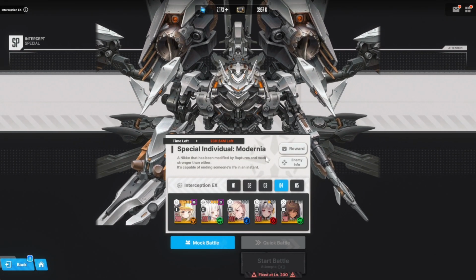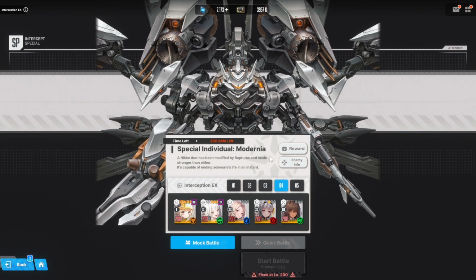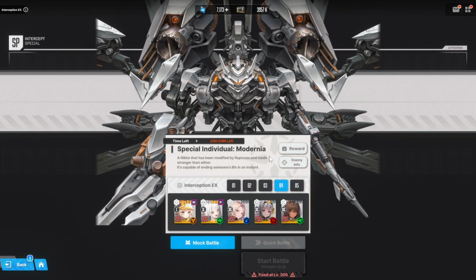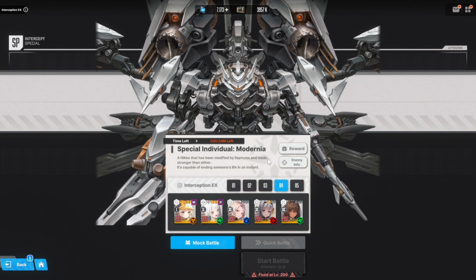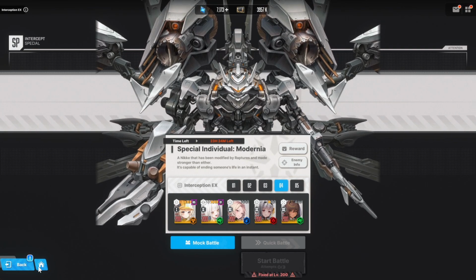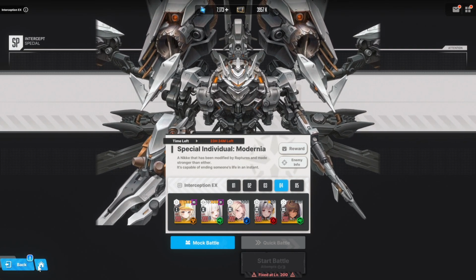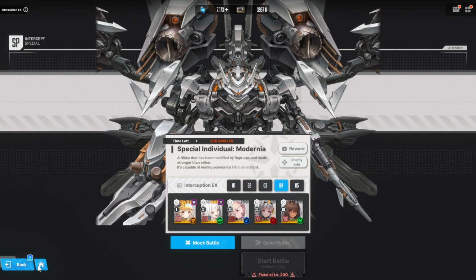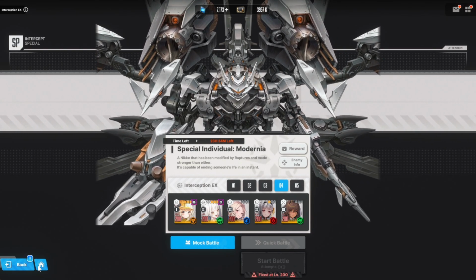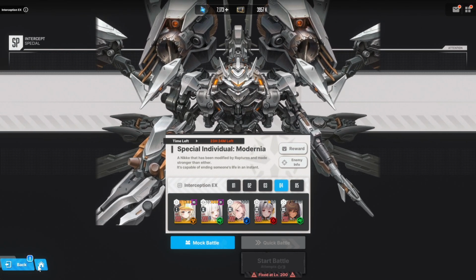One thing you should know is that with most of the interception bosses, you don't really want to do damage to the cores. Some of them don't even have exposed cores, so essentially she's not going to be that great in this type of content. But one thing to note is that even though she is a great DPS character, she is not better than Red Hood. And in my personal experience and opinion, I think I prefer Modernia a lot more than Ludmilla.